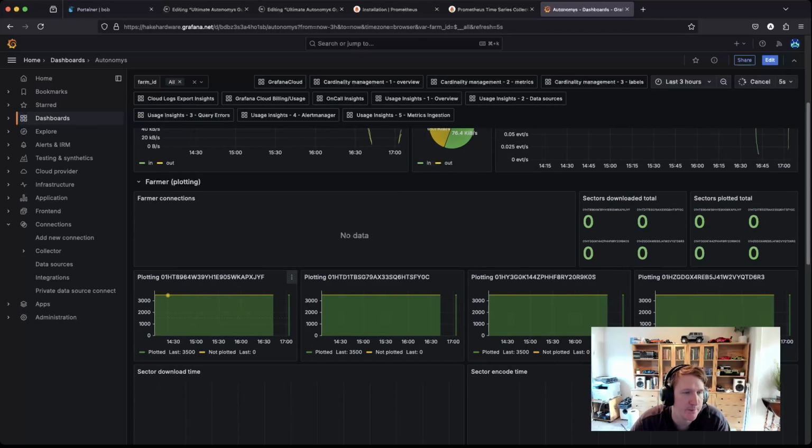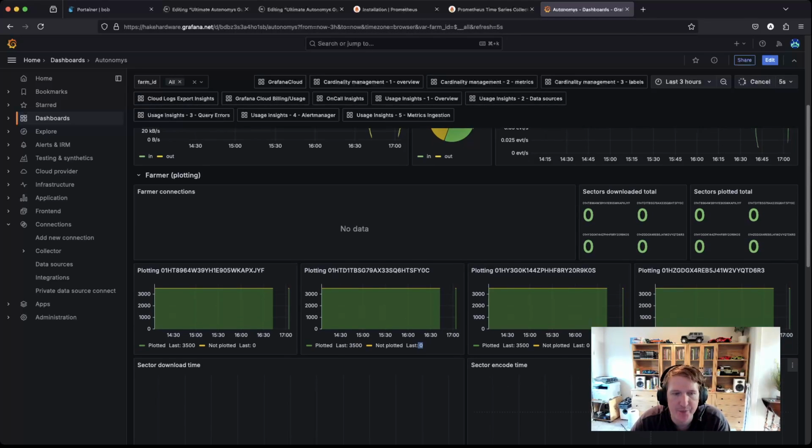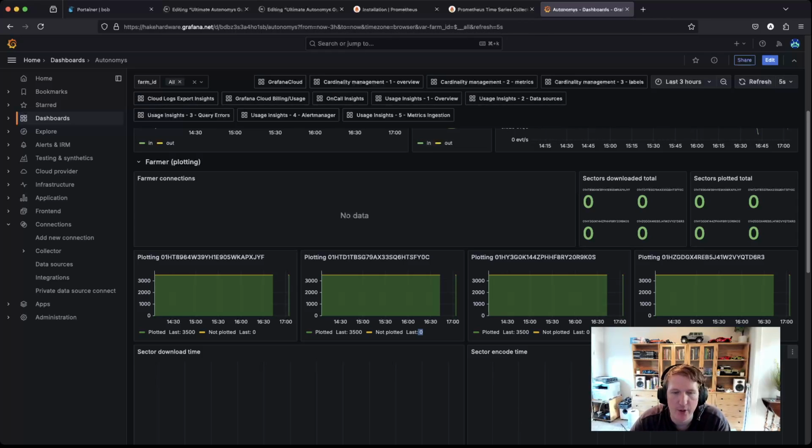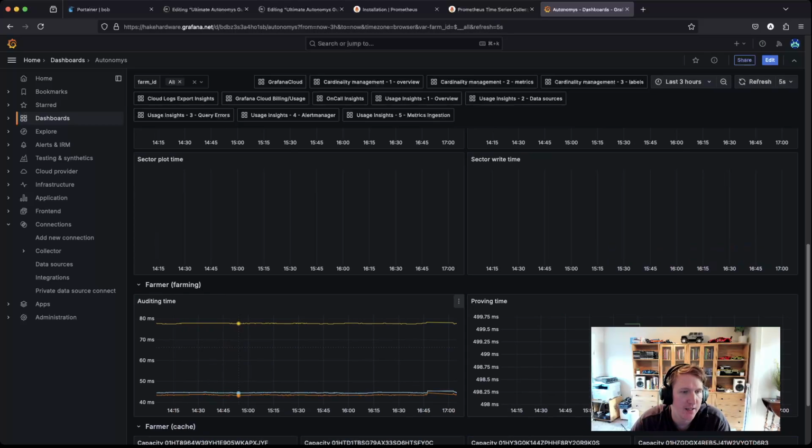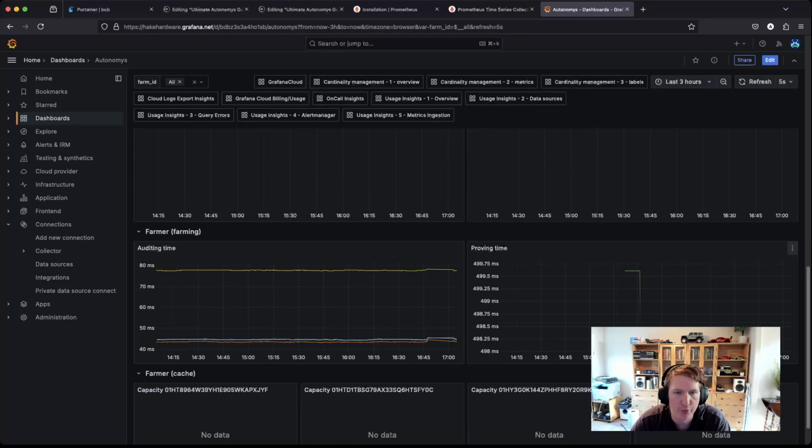By default, all of the farms are selected. I have 4 farms here, 4 disks, and we can see that they're all completely plotted. So 3,500 plots, none that have not been plotted. So we're at basically fully plotted. Then we have some auditing time, proving time.